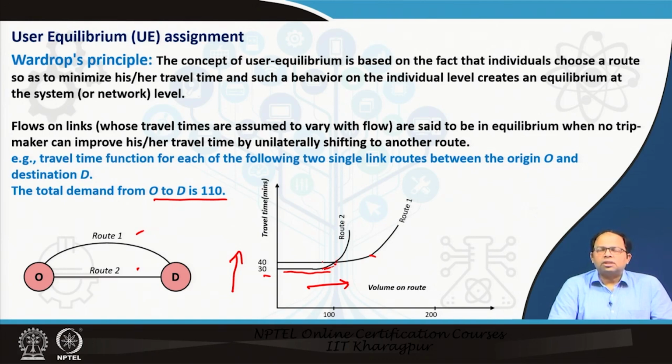So, this is the process where eventually we find that the travel time in both the routes has more or less reached the same level. So, it is the same travel time. And any other route which is not chosen, suppose I add another route like this, which is not chosen at all, and there the travel time remains higher, like suppose it is 65. So, here this route is not chosen at all and it will remain as it is, and that means no volume would be assigned to this particular route.